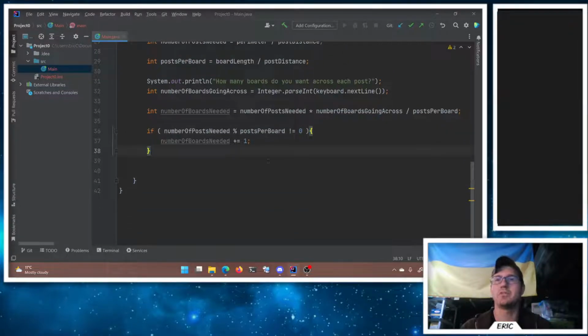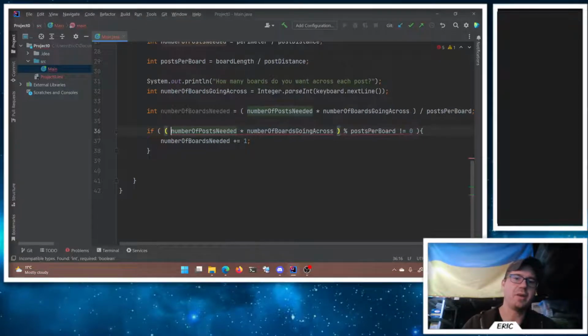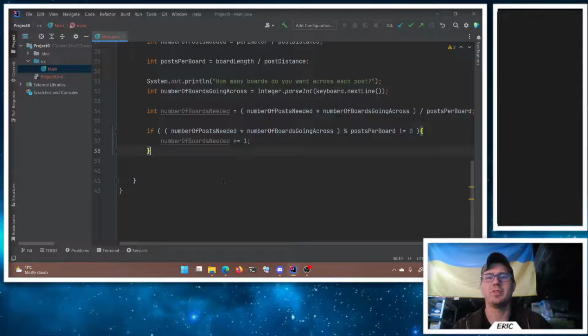Right, 24 divided by 3 should be 8. And there should be no remainder, right? My number of posts times the number of boards going across, modulus. Now, it's probably a good idea to put parentheses in here. We know order of operations will take care of this, but it's okay. Forcing it here or just being explicit about it is nice. It's not required, but it's nice here. Okay. Now we'll know how many boards we need.